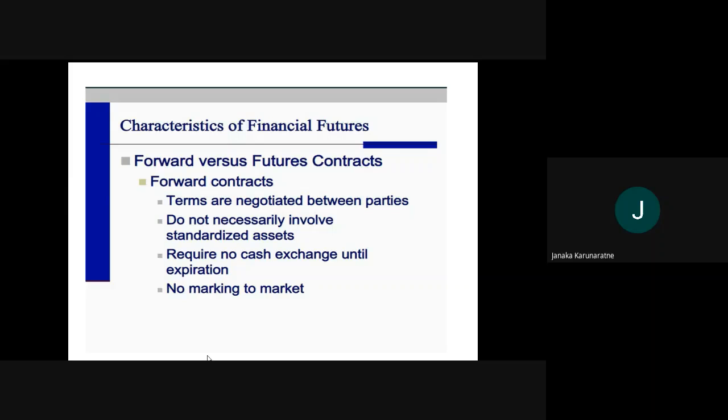But again, the problem is that a futures contract is traded on a standardized exchange, so there is no default risk. In a forward contract, it's an agreement between the two parties. Either party may default. Default means they may break the promise later. So that is the risk when you go through a forward. It has the advantage of matching your requirement exactly the way you want, but there is a possible default risk.